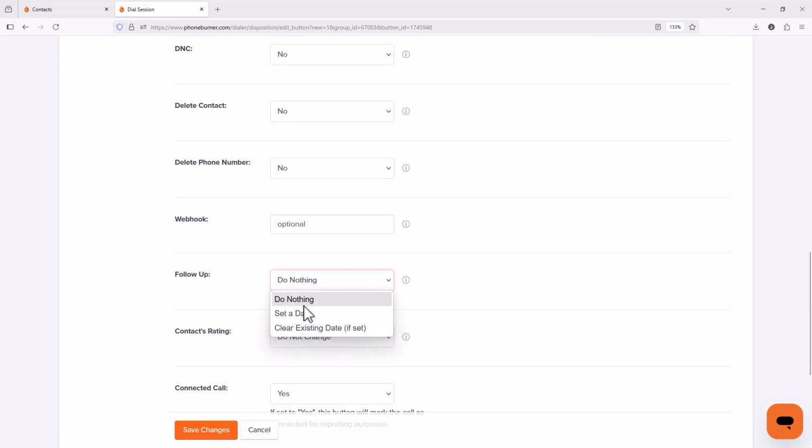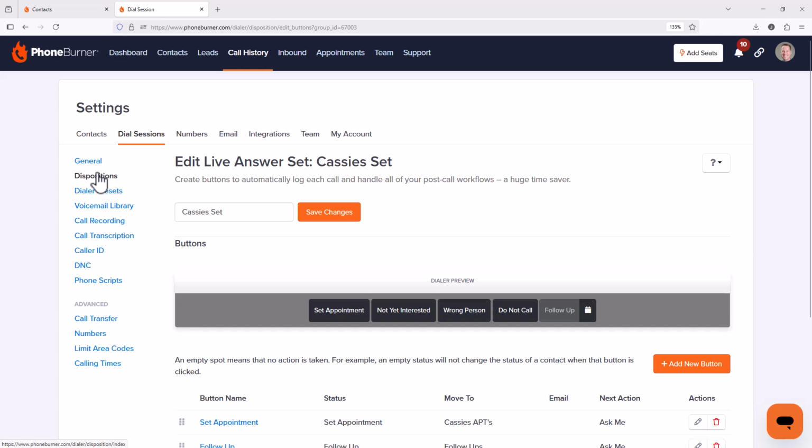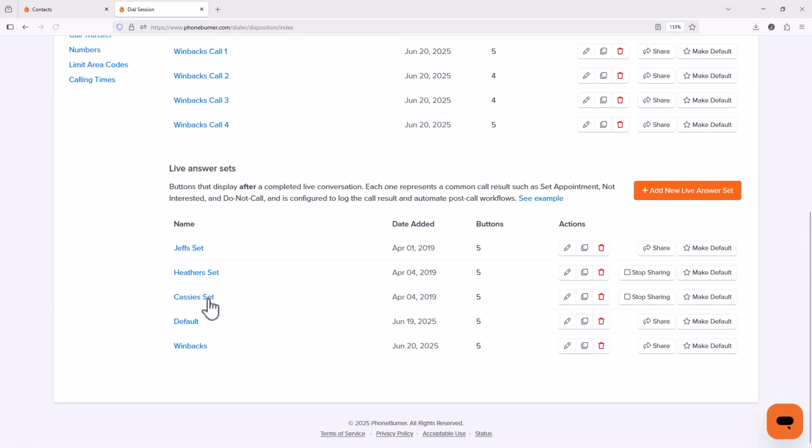And follow up is set date, save changes, and we'll move that up. There we go. So now if we go back to our dispositions, we'll see everybody's unique live answer sets have the same number of buttons, right? We got 5 buttons in each one of those.